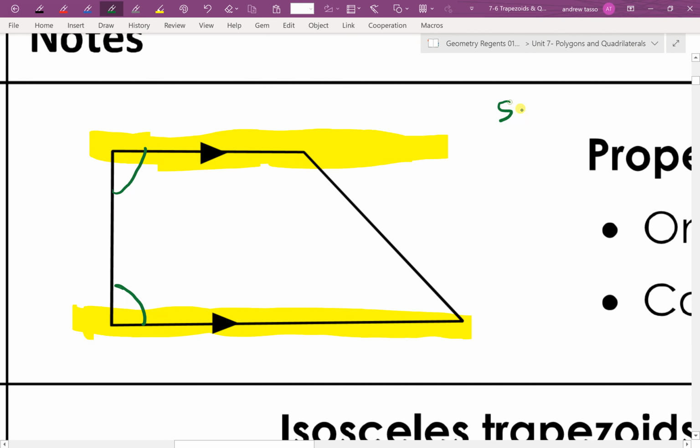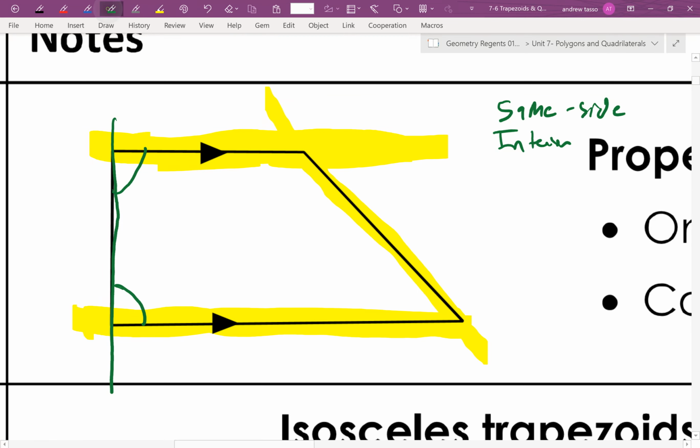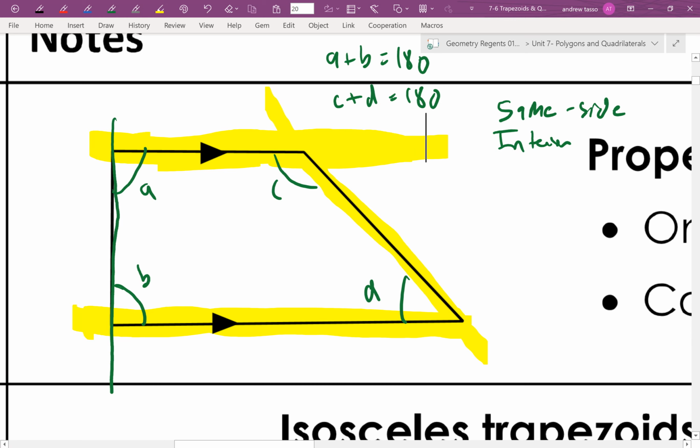This really is what we have been calling same side interior, also known as consecutive interior angles, right? Because if we set this up as a transversal, these two angles are said to be consecutive interior. And same thing applies if we use this as a transversal. We have these two angles being same side interior. So if you call these angles A, B, C, and D, we would have that angles A and B have to add up to 180, and same thing for angles C and D, they would have to add up to 180. So we're going to want to keep those concepts in mind.